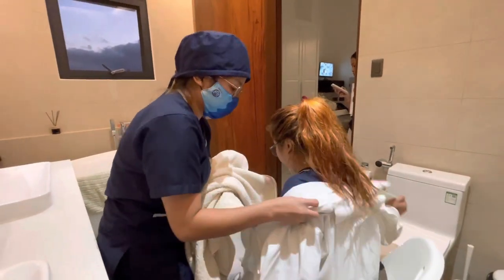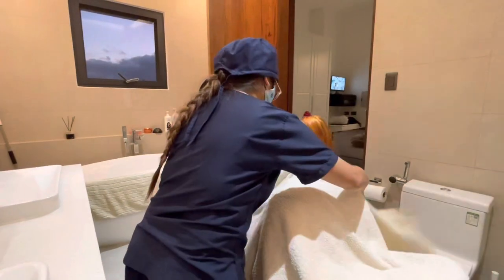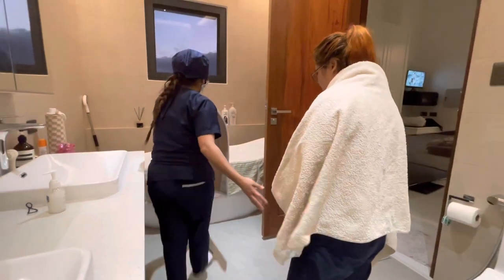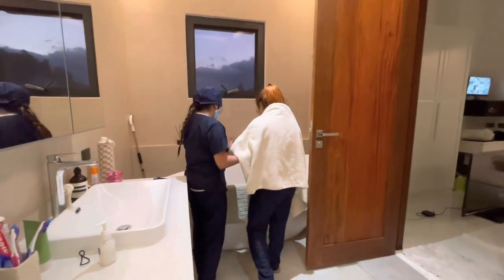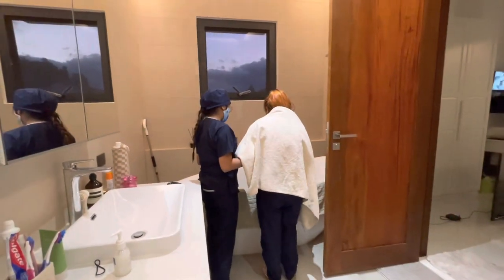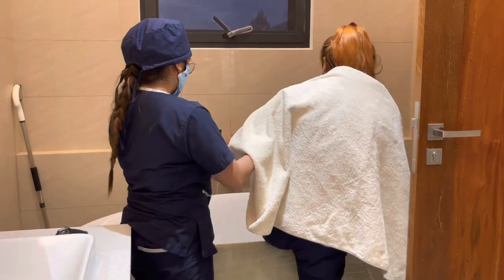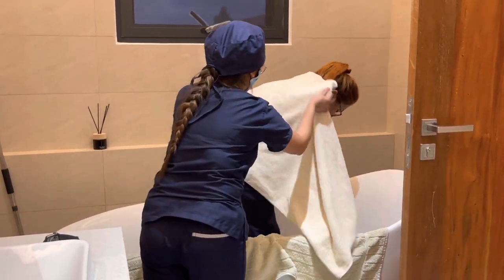Help the client into the tub, providing necessary assistance. Falls can occur, so provide safety. The patient is now checking the temperature of the water in the bathtub. Now, the patient will be sitting in the bathtub.